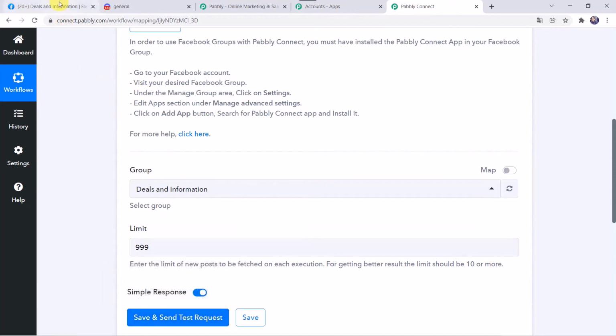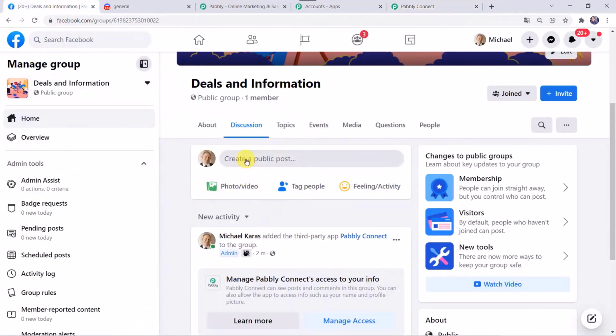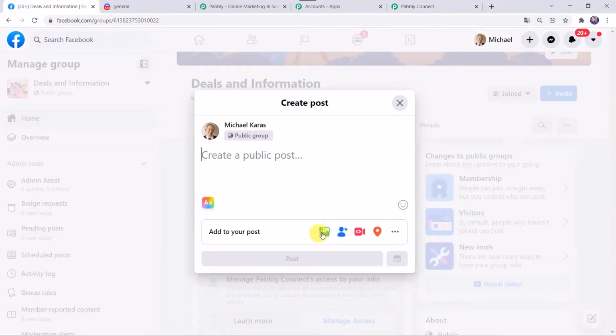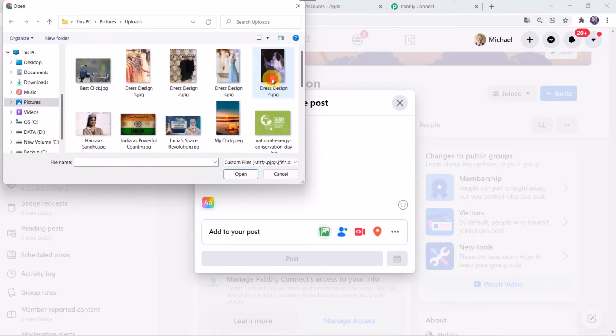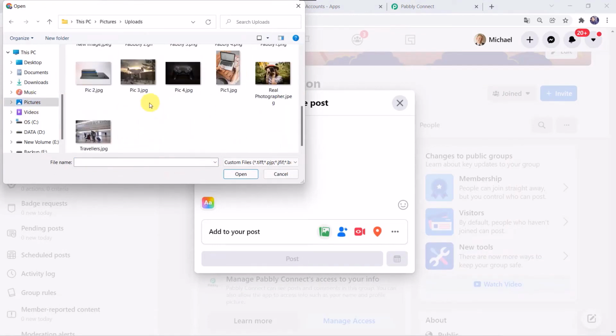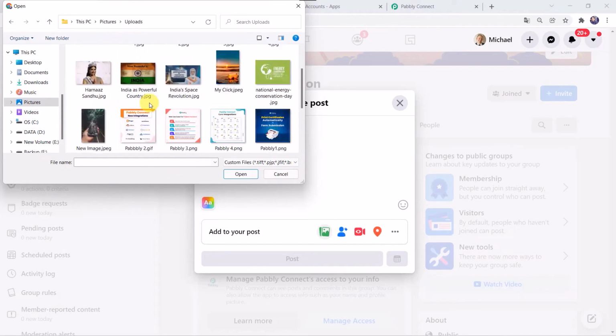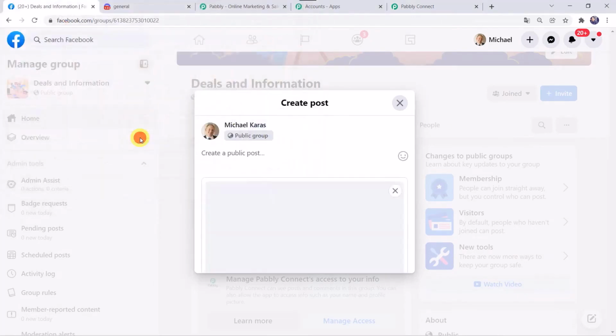So I'll just go to the Facebook group. So let's create a new post over here. I'm just going to add an image. Okay, so let us select the image from my system. I'll just go to the uploads, and when we scroll down here, I can find my image. Okay, this one. Pabbly Connect integrations.